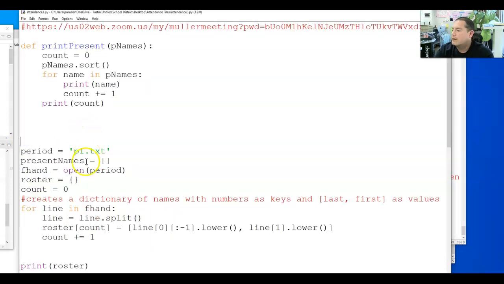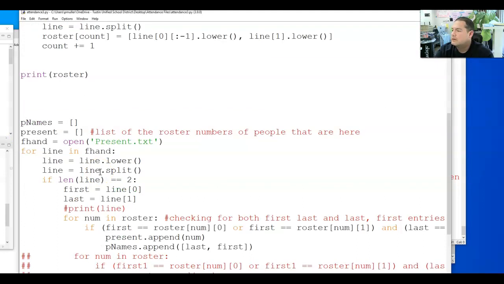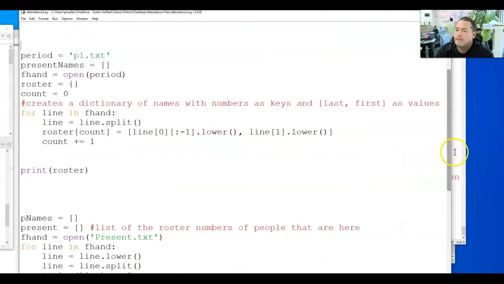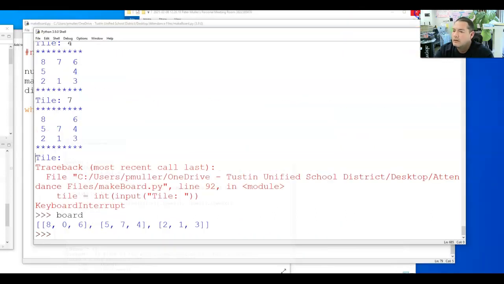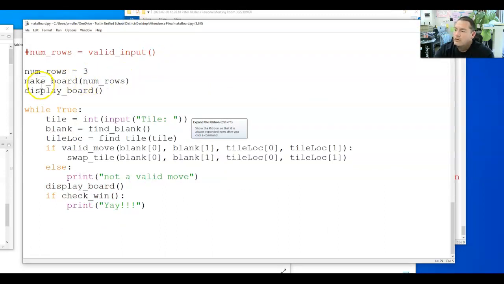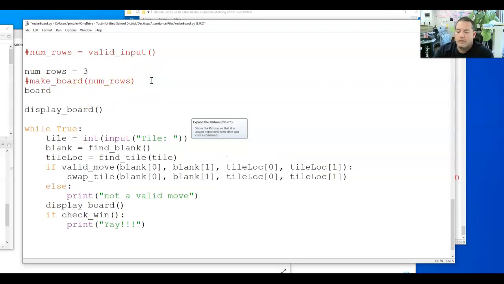And I'm going to come up here. And the place to do it would be here. I could comment out this make board and say I don't want that to happen, or I could let it happen. But I'm just going to overwrite that value of board, and I'm going to set it up so that I get a win, right?